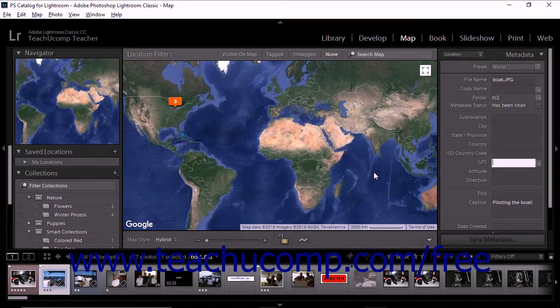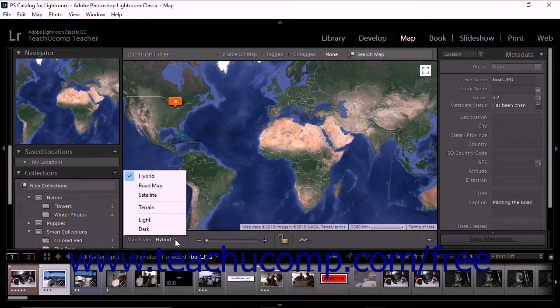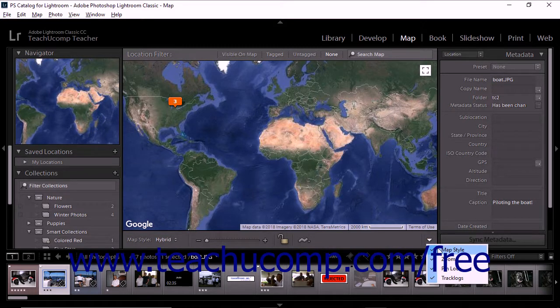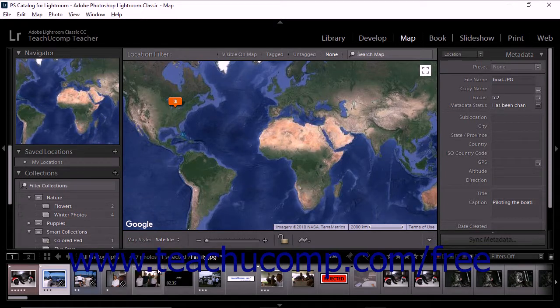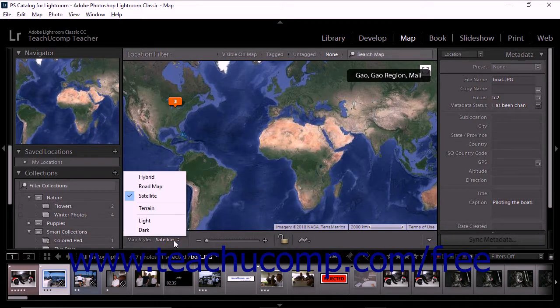You can adjust the appearance of the map to suit your needs. To do this, click the Map Style drop-down in the toolbar. If you don't see the menu, then ensure that Map Style is selected from the toolbar's drop-down menu on the far right side. To display a satellite photo map, choose Satellite from the Map Style menu. To display roads, borders, and landmarks on a flat background, instead choose Road Map from the drop-down menu.